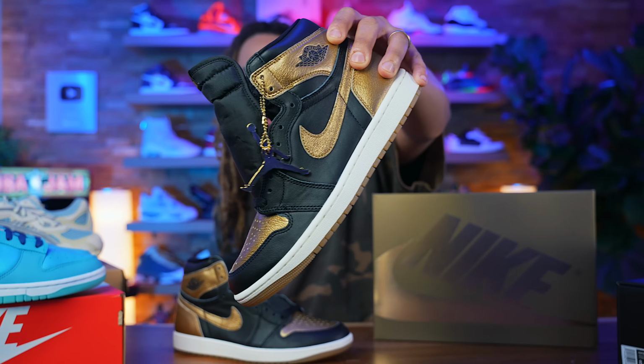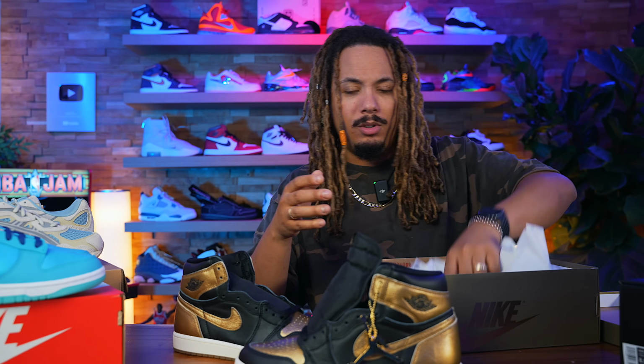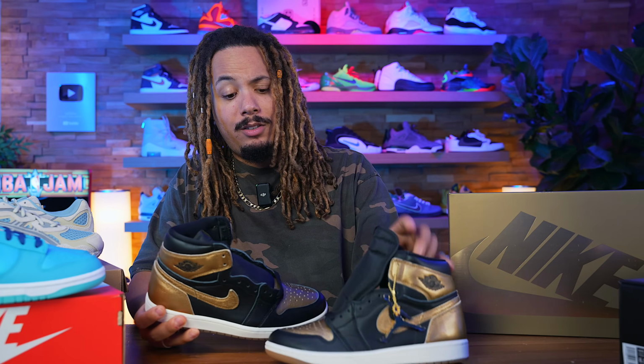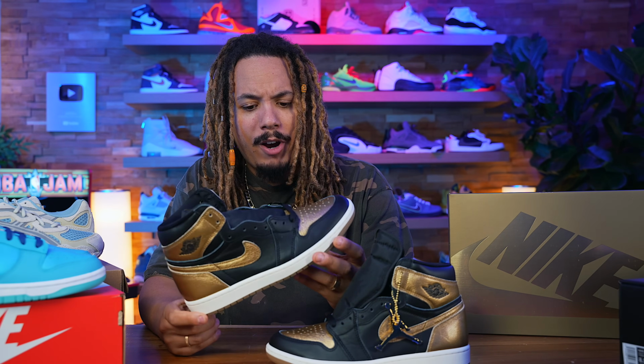We have black laces, and I do not see an extra set of laces. You do have the gold Jumpman hanging there, which usually you don't see that much on men's sneakers. We did get them on the patent Breds with a red chain, but a lot of times women get the gold hang tag a lot. We don't always get them as much for the men's pairs, but as stated, sometimes you do. But with that being said, August 10th, retail price point $180.